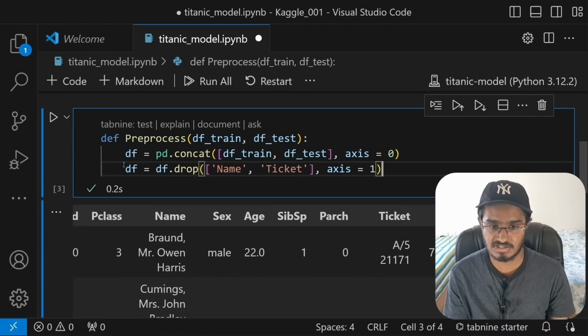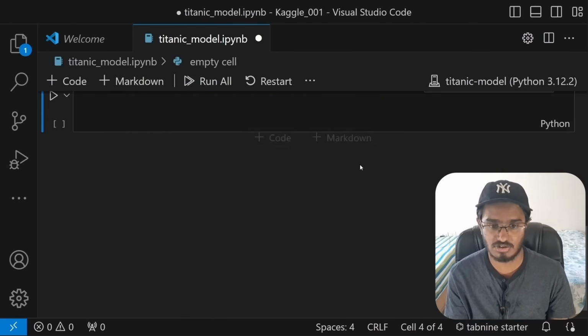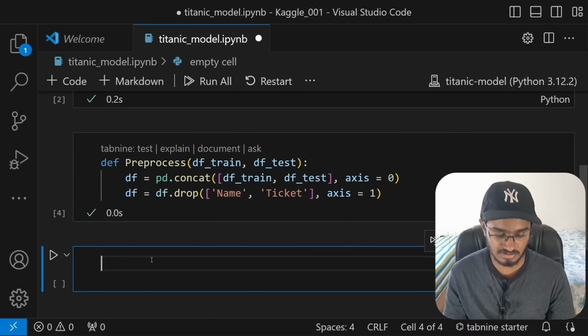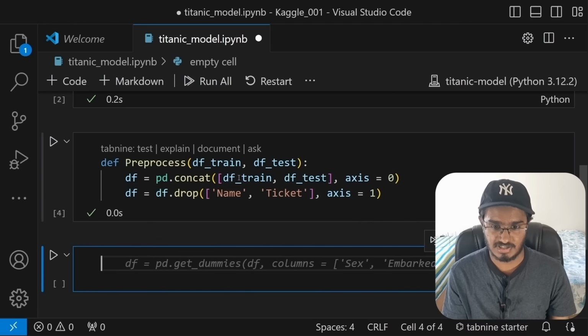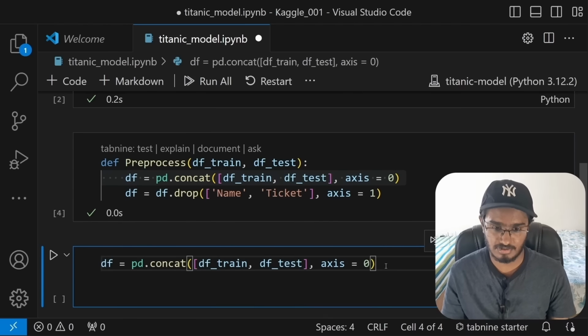Again, in order to see this in action, you will have to call this preprocess function. In fact, let me just run this. This time we should not get any output. Yep. And first, let me actually concatenate this outside as well. Copy this, paste it over here. All right, now we have a data frame outside and on the inside.